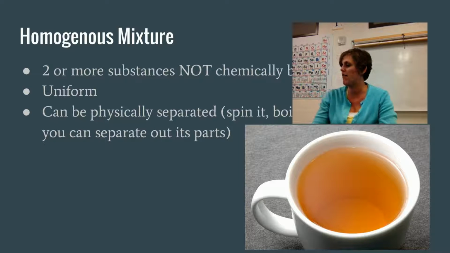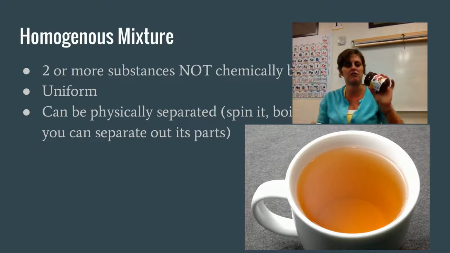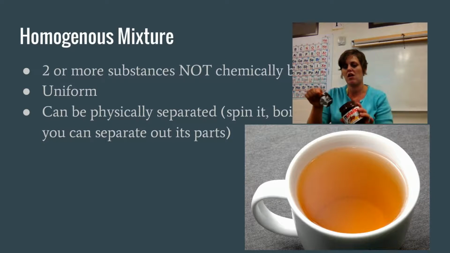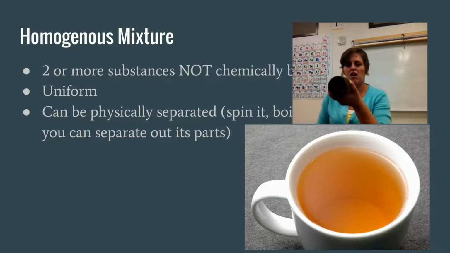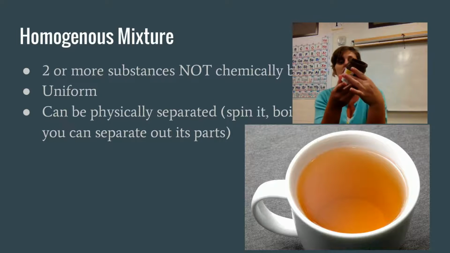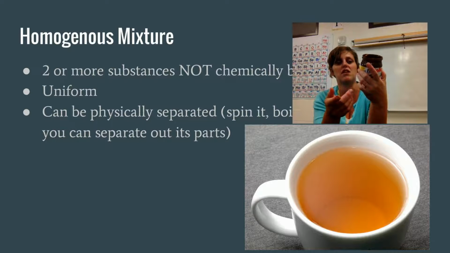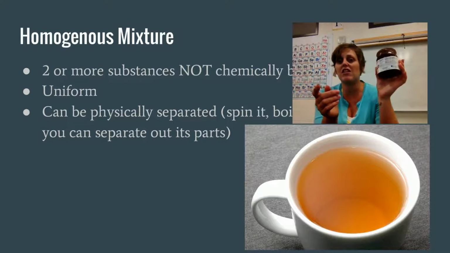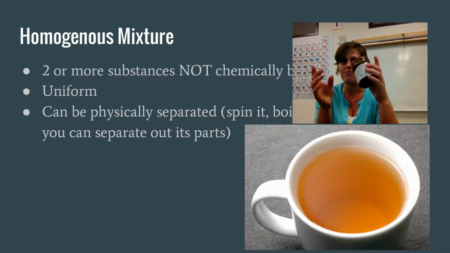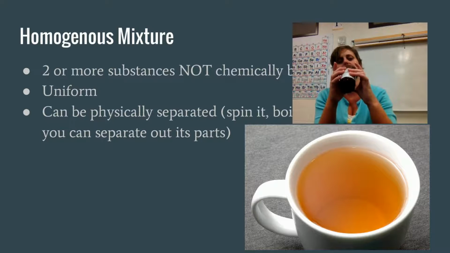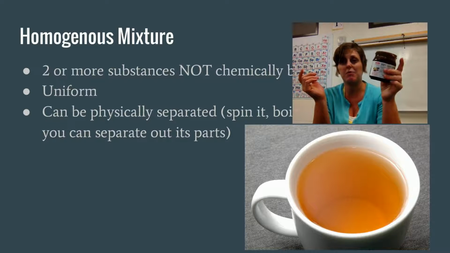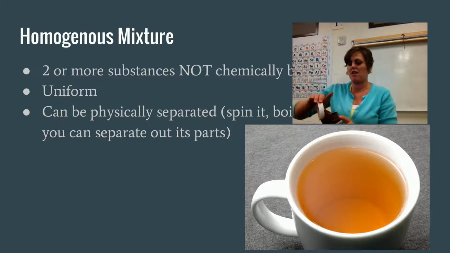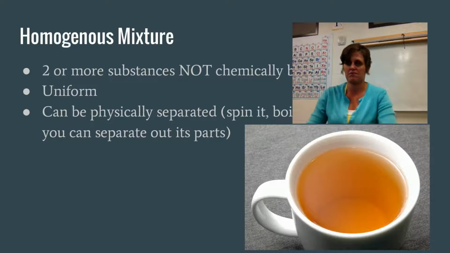An example of a homogeneous mixture that I have here is some Nutella, right? Oof, someone put some stuff in here. But there's all sorts of stuff in here. I can look at this ingredient list and see sugar, palm oil, hazelnuts, cocoa, skim milk. But even so, it can be separated if I leave it long enough. If I want to boil it or sift it or spin it, I could probably separate out these parts. But it is a homogeneous mixture. Gross. All right.